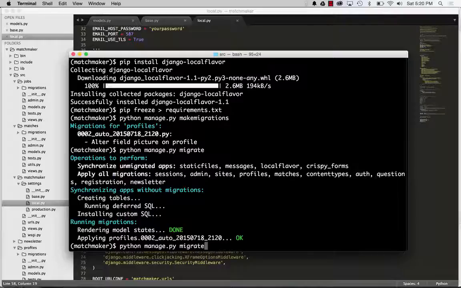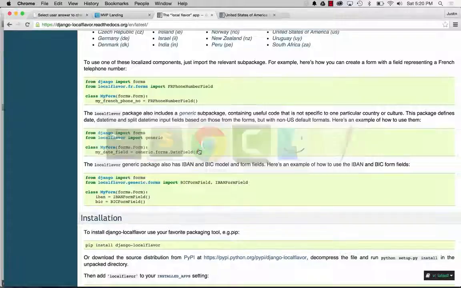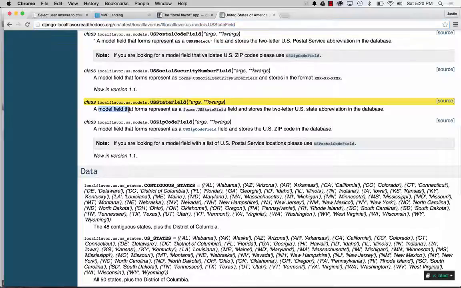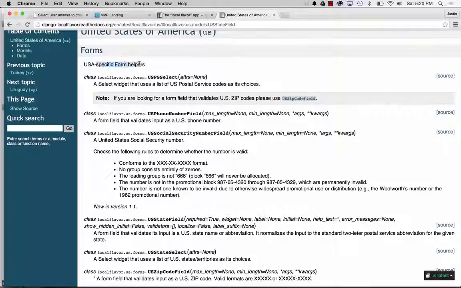All right. So now what we have to do is actually finish off our models app for jobs. And I'm going to add in the US state field here. This is a field that goes directly onto the model. Notice it says a model field, whereas some of the fields are just for forms. If you see that there's form helpers, specifically for forms, they won't be used in the models. Like United States Postal Service select, so a zip code, right? So it actually allows you to use a zip code, and then a US phone number field, social security number field. All of this stuff is really useful for us.